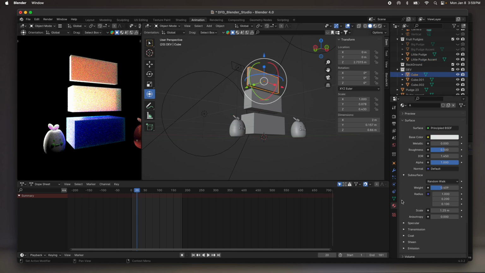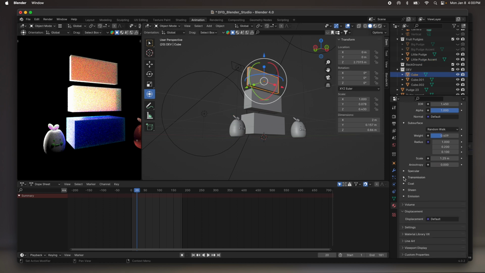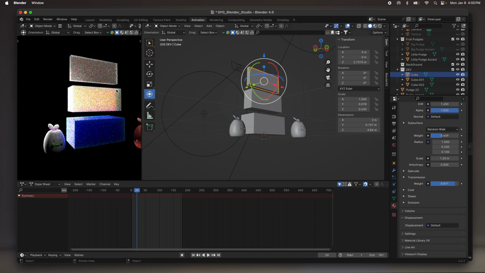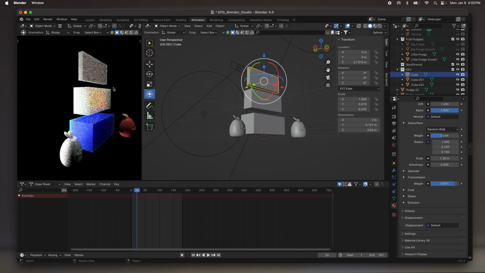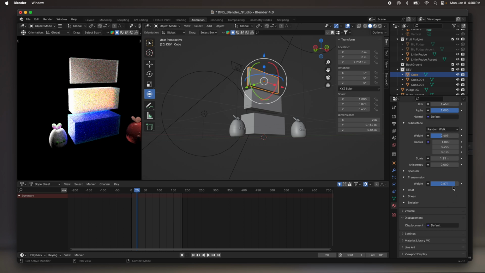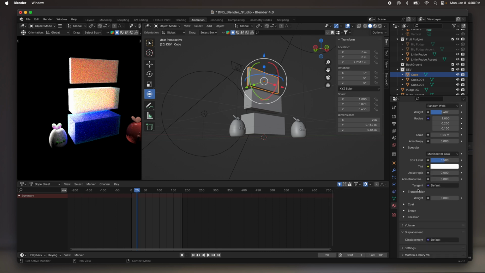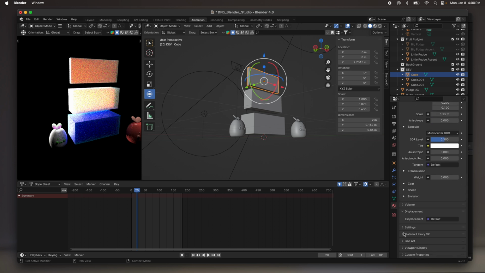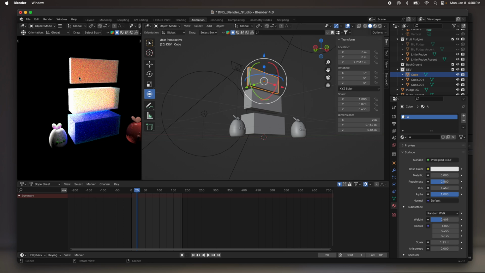And really quickly, there's also all these other things you can play around with. If you want something to be more clear, then that's transmission. And if you raise that up, I think it just gets more clear. And now you can see the back edges. Specular has to do with the reflections and things that hit it. Coat, I'd have to figure that out. And all these other ones I don't really mess with. Usually just subsurface. So that's just a quick and dirty on subsurface. Let me get rid of these cubes.